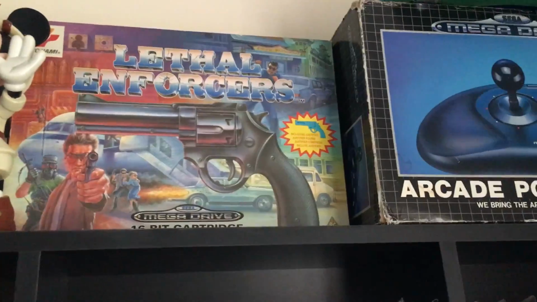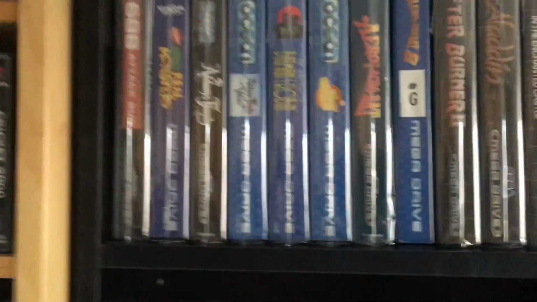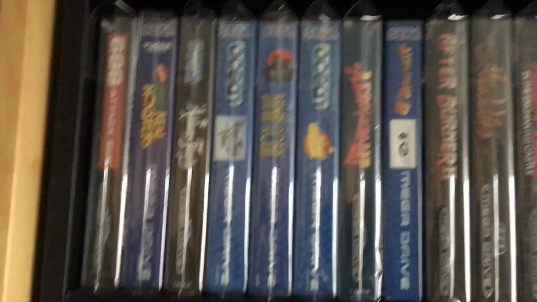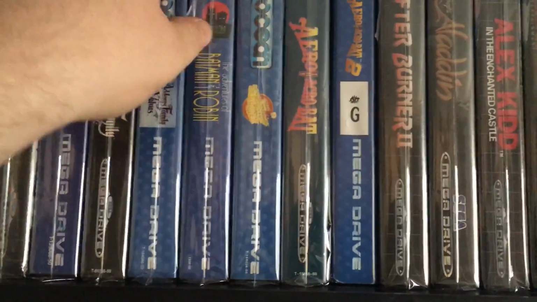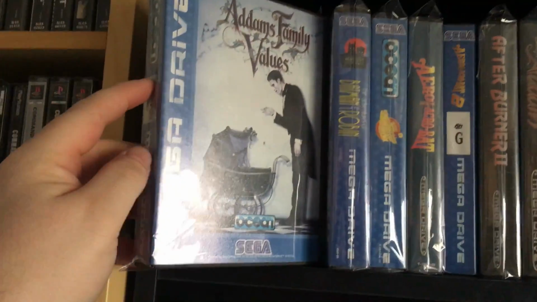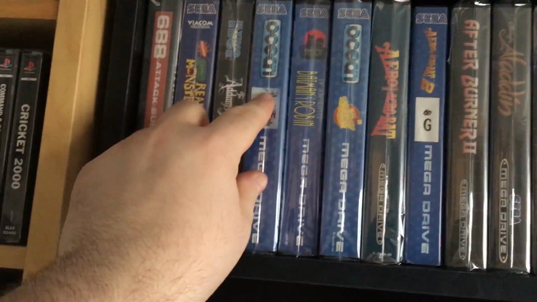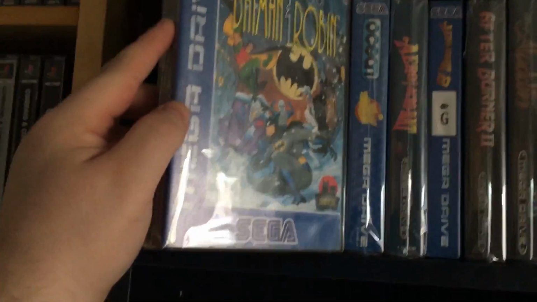Right, let's get into the games. Right, these are all in alphabetical order. I'll just pull out the ones that are pretty tricky to get hold of. Adam's Family Values. Batman and Robin. Bit of a pricey game.